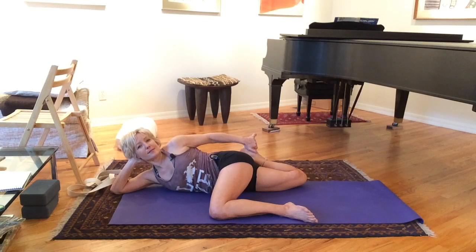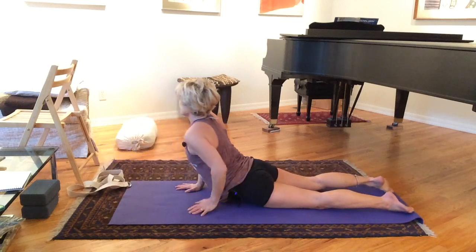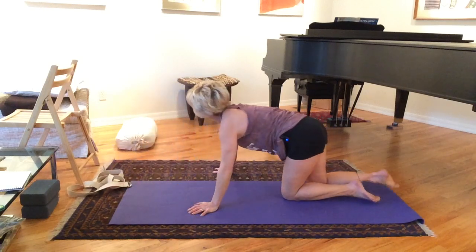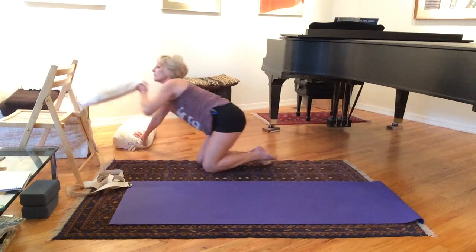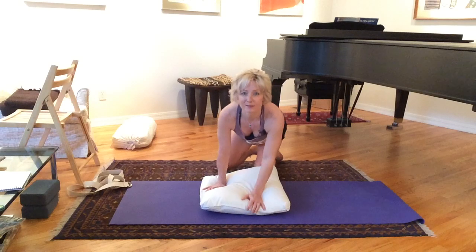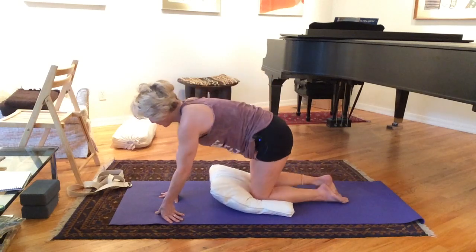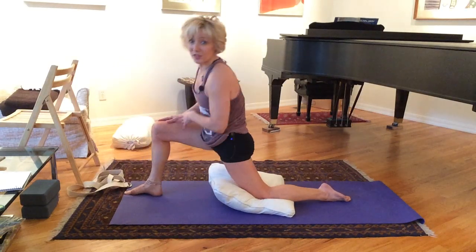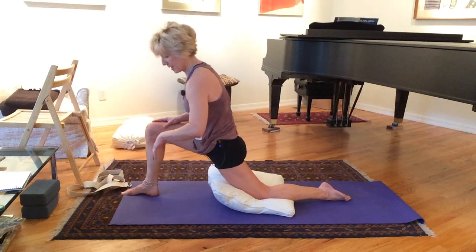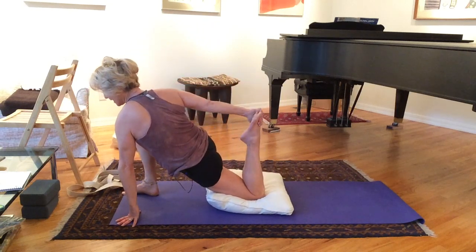Otherwise, we're going to do something a little bit more intense. And that would be kneeling like this, or lunging with one foot forward. I got my right foot forward. And I'm putting my left hand down. I'm going to bend my back knee and grab the foot.